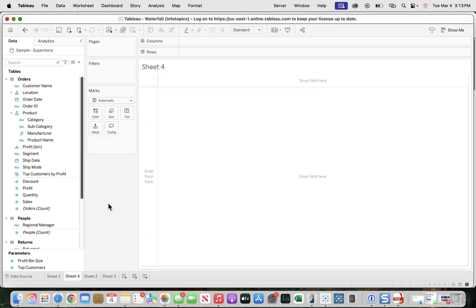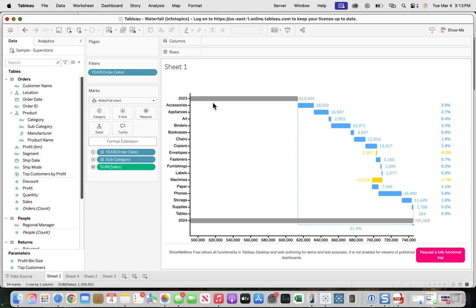I'm just using the Tableau sample superstore datasets, so we're a little bit limited in what we have to work with, but basically what I'm doing here is I'm showing my sales for 2023, my sales for 2024, and then I'm showing for all the product subcategories how much more money we made in 24 than we did in 23.